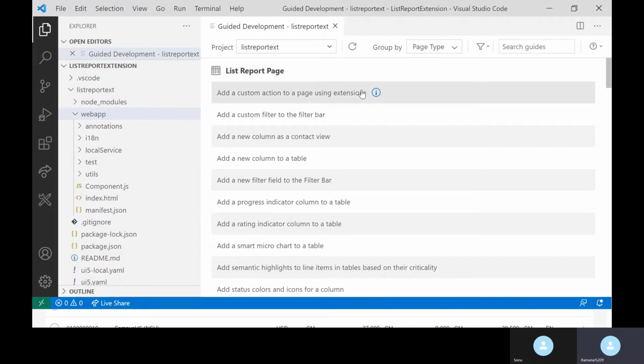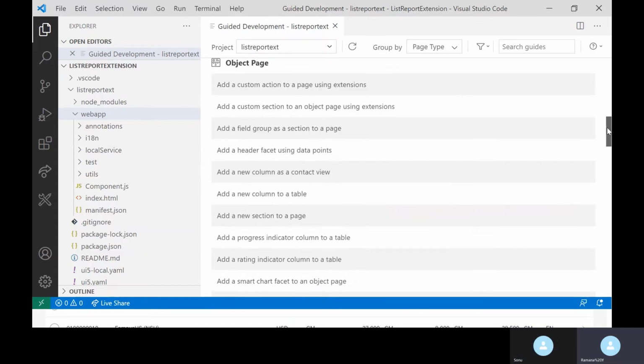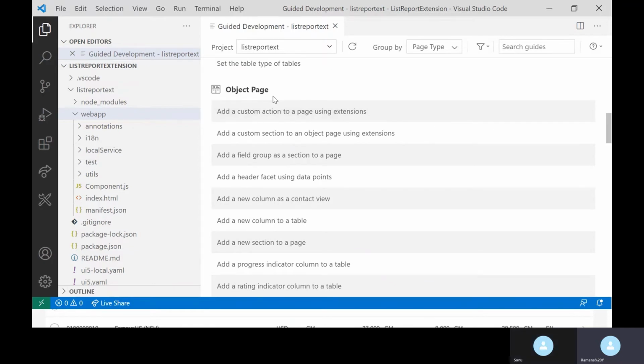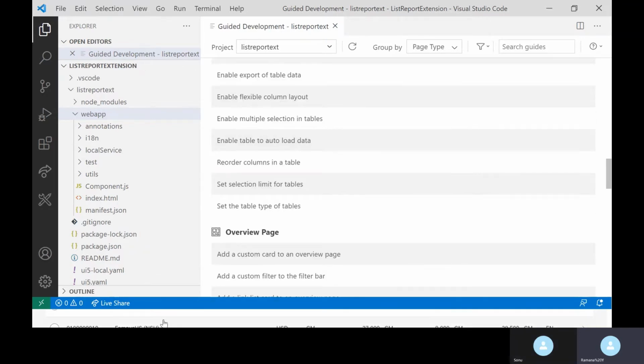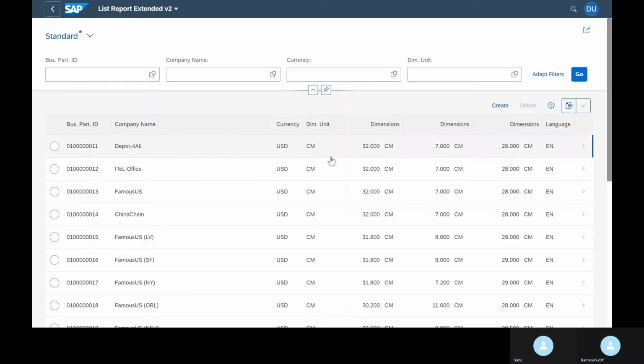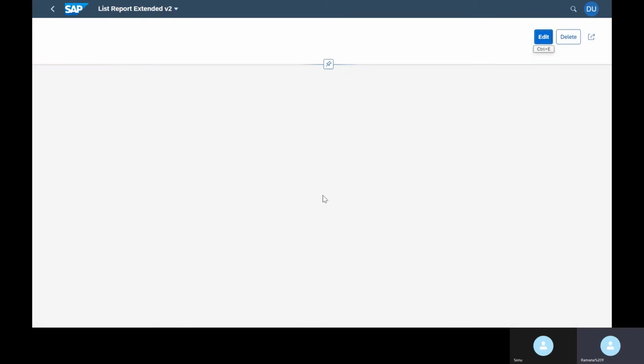And here in the guided approach, there are different templates. Now we have used list report. If you are using object page, those are different approaches. The detail page you have, right? That is the object page. The moment we drill down, this is the object page. They call it the object page because you have a header and then a body.